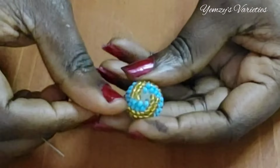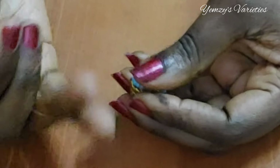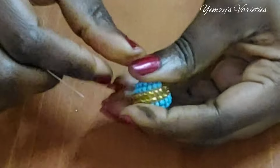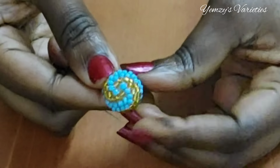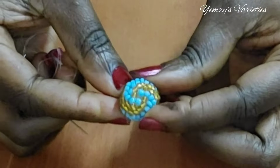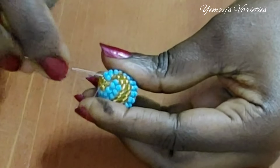By so doing, we are done. Okay, then pull it tight. Okay, pull it so tight. You can see we have the same thing, just exactly the way we started. Okay, so we are going to work our needle through the four beads.